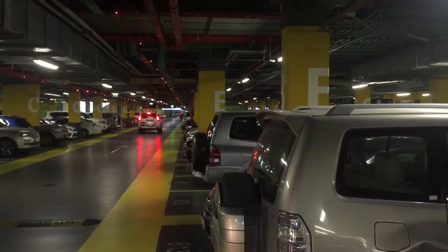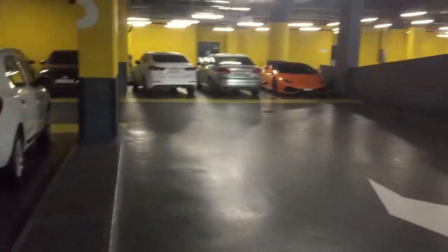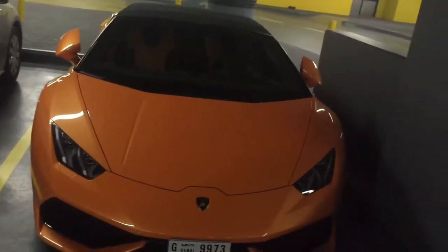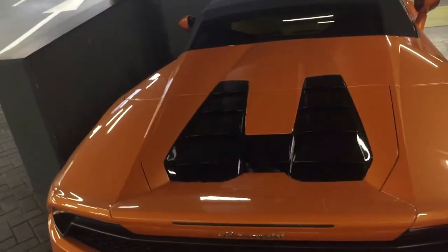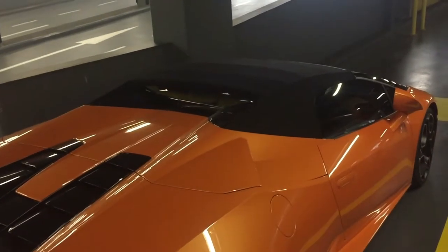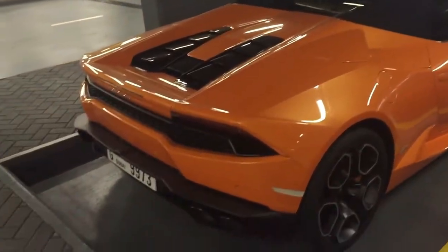We are in the car park already and I have found another Lamborghini — let me show you a sneak peek. There it is: a Lamborghini Huracan Spider. If the red colour was stunning, this would — look at it, look at it — the roof is obviously up because it's raining. I apologize for the dark video because, although it's a pretty nicely lit car park, the videos don't do it justice to what I'm seeing, but I'll just try to show you.